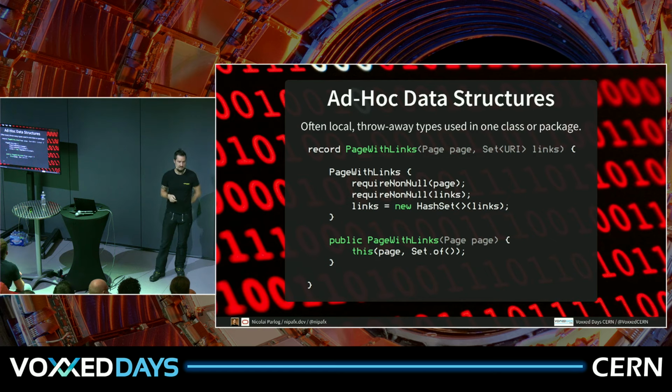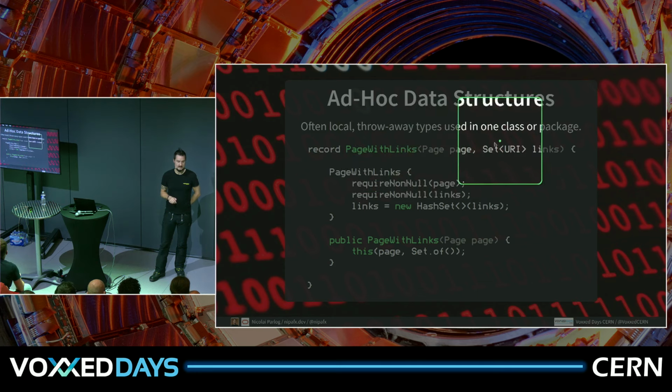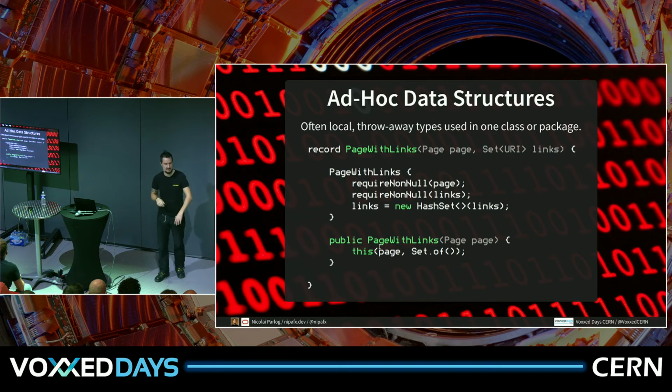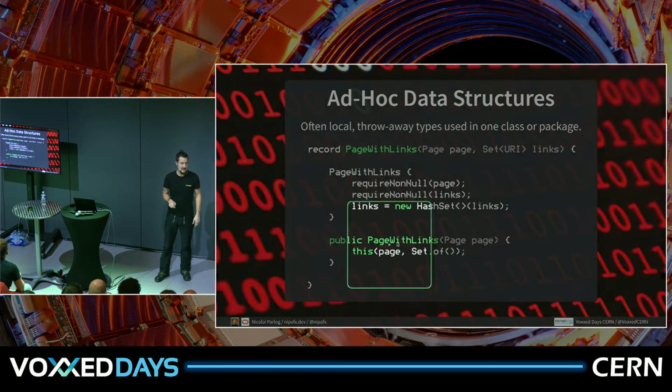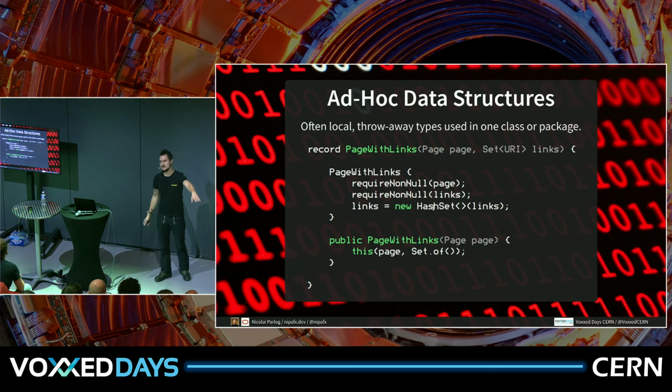If you have two or more of them, you might do a switch over that. This is a record that comes from the GitHub crawler. I already have the page. I parsed everything, but I'm still putting together the links. So I need this to be a mutable set of links, of URIs, so I can add more URIs here. So that's what I'm doing here. I went above and beyond by having an additional constructor that does not get a set as input. I make a copy of the set here to make sure it's actually mutable. I didn't have to do this. This is an internal class. I might have just kept it to a one-liner.